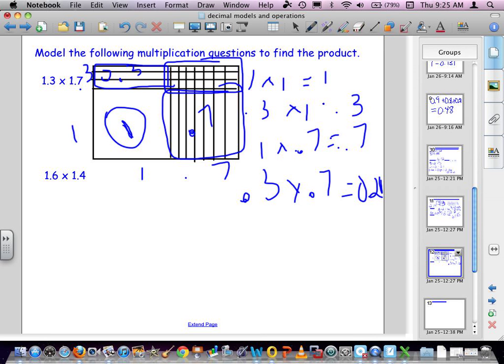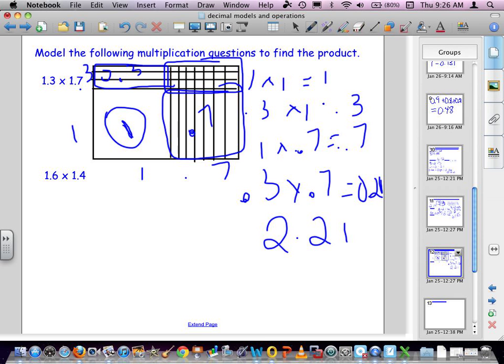So now I can add these things, and luckily for me, 7/10 and 3/10 go together to make 1. So I have 2 and 21 hundredths. Okay? So we learned how to do this when we learned how to multiply 2-digit numbers, right? We did things like 13 times 14 and 16 times 18, and we broke it into 4 partial products.